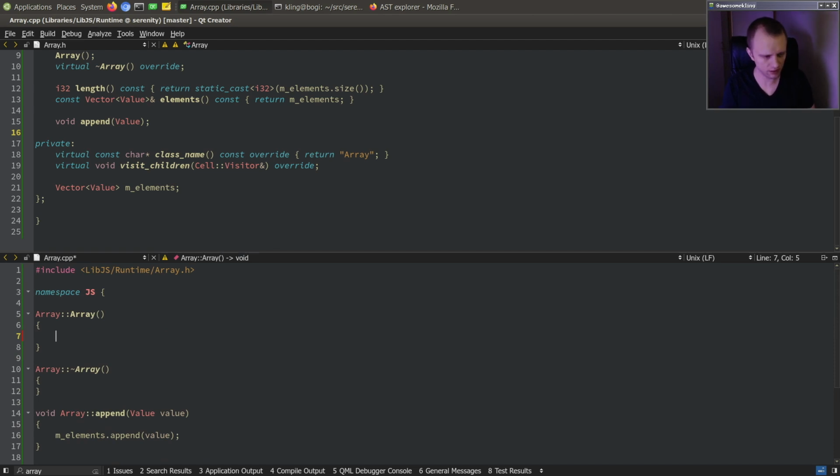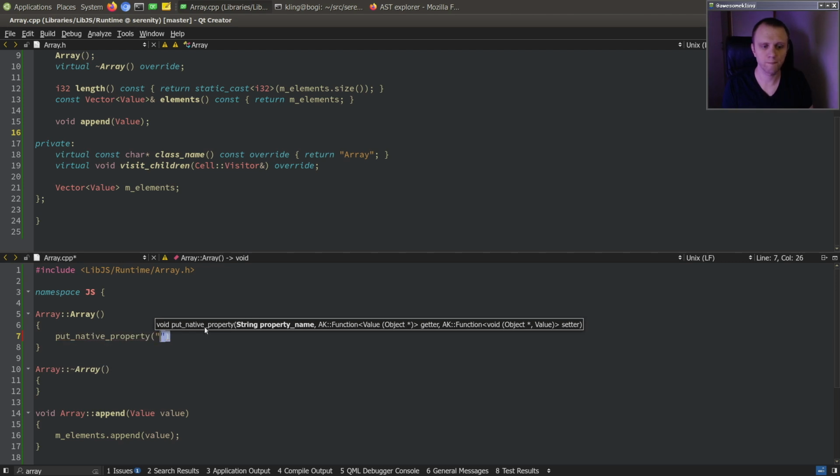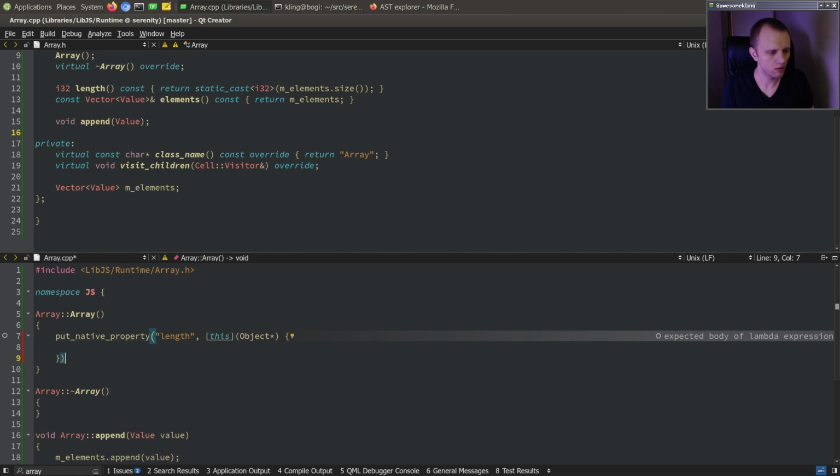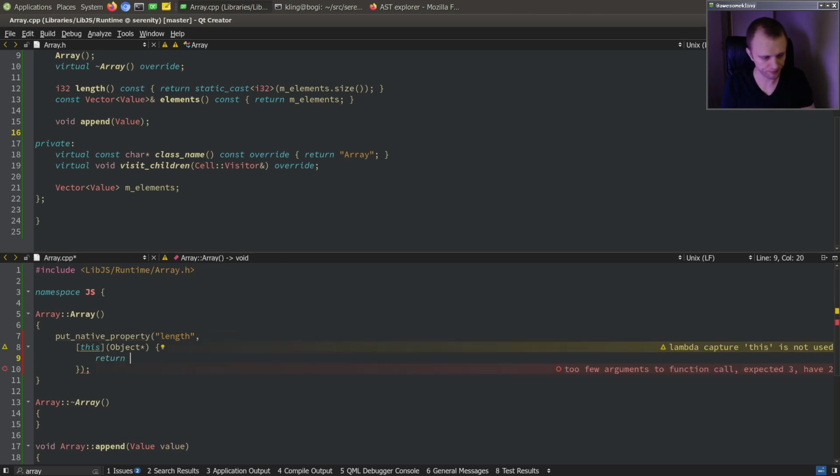So we can actually add a native property here. So put native property length, and the getter is going to be this object, or let's just do it this way for now. And it's going to return length, I guess.